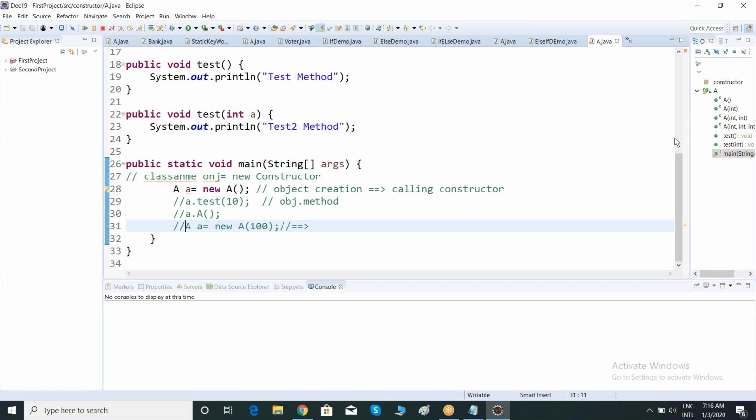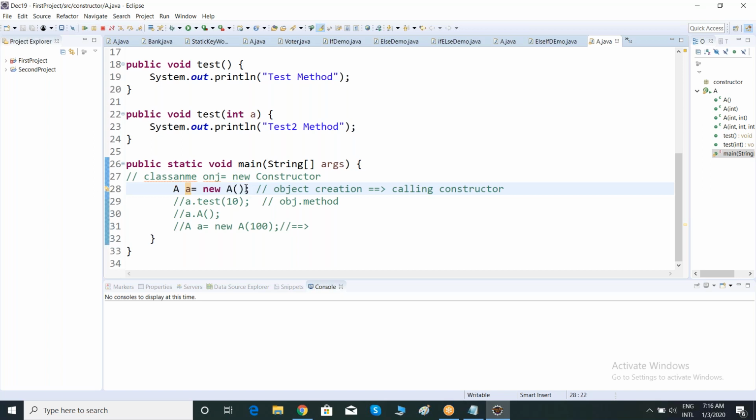Remember, earlier we were discussing, if anyone asks how to create an object, the syntax is class name, object name is equal to new keyword and class name. This is the earlier syntax. Now onwards, don't say like this. Now onwards, you have to say class name, object name equal to new keyword, and this is not a class name, this is a constructor.